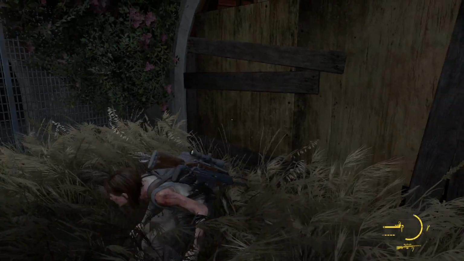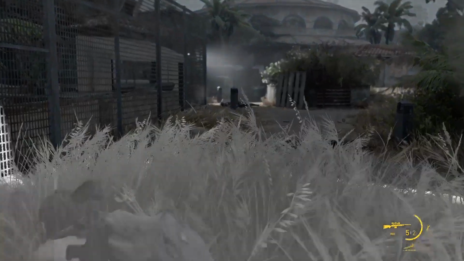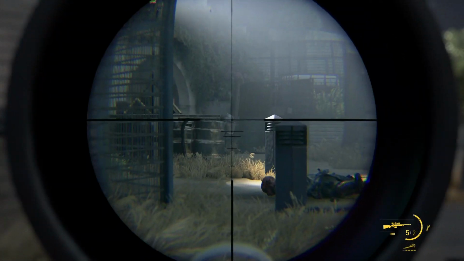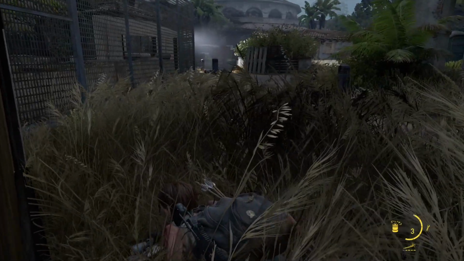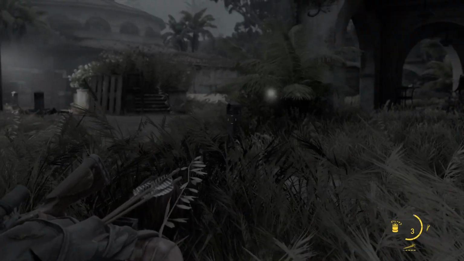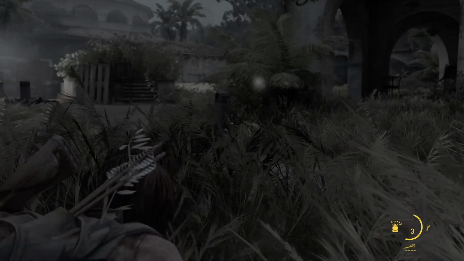And basically expend all resources in this perimeter. Alright, this is it. There's nothing after this except the final showdown between Abby and Ellie. So there's no point in saving anything. Okay? Just go for it. Let it all hang out. So this is why I'm being really liberal with my Molotovs, especially in this corner here where there's nowhere to retreat to.